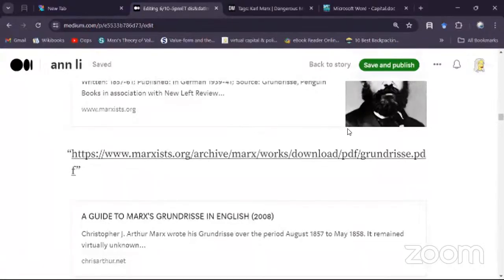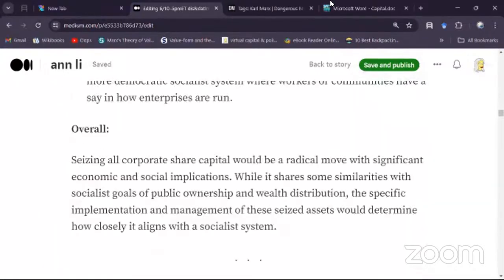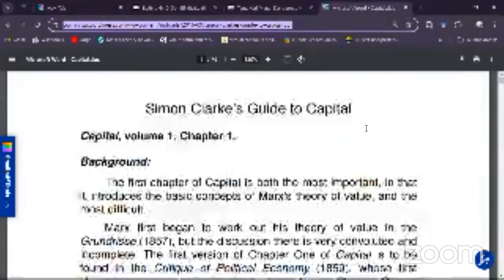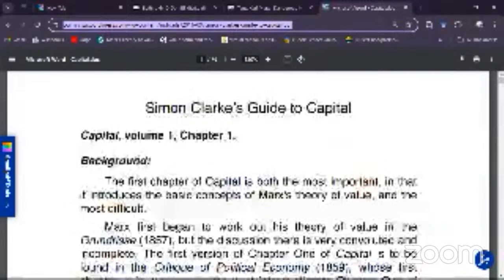So in looking at the Simon Clark Guide to Capital, which I've just read the first thing, page 2, and I'm already at 6 o'clock. Let me just read a little bit and then we can stop. The version of the first chapter of Capital in the English translations is a revised version that first appeared in the third German edition. And the edition differences actually are a big deal relative to editing and changes of meaning. And then there's an appendix on the form of value that was integrated into the third section in the rewrite.